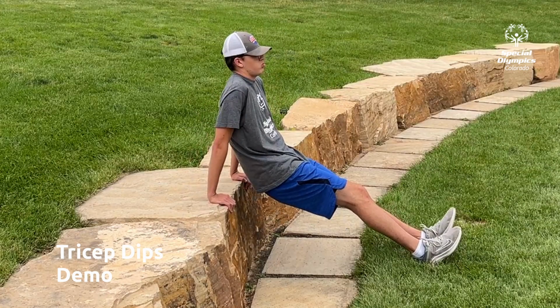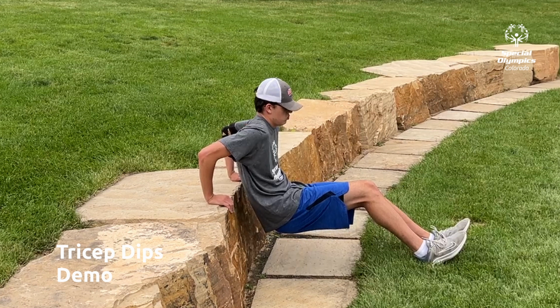The next exercise is tricep dips. Sitting on a chair or other solid area, scoot forward, keeping your hands planted. Lower your body until it almost touches the ground. Then return to the start position. We will do 10 of these.